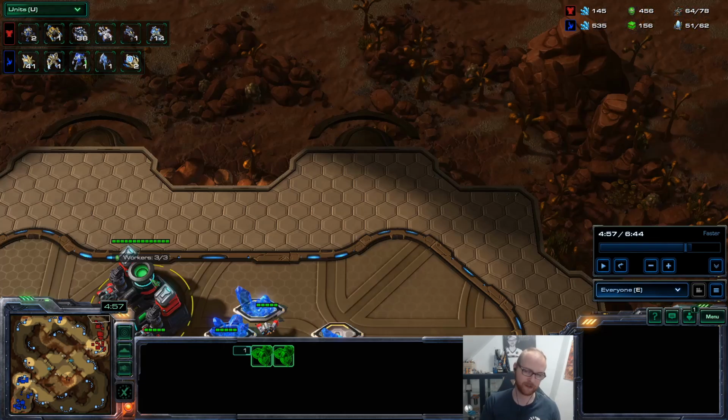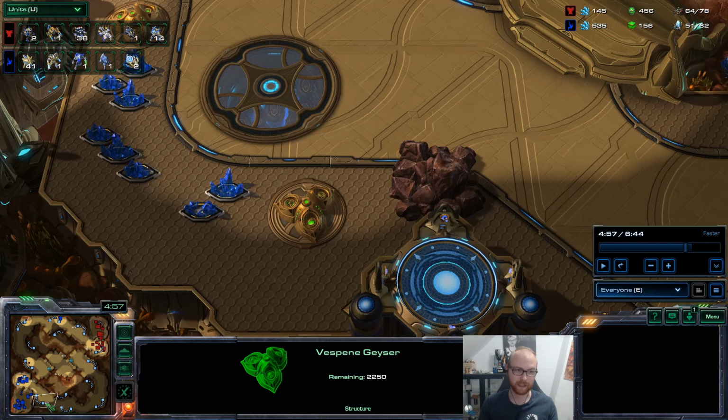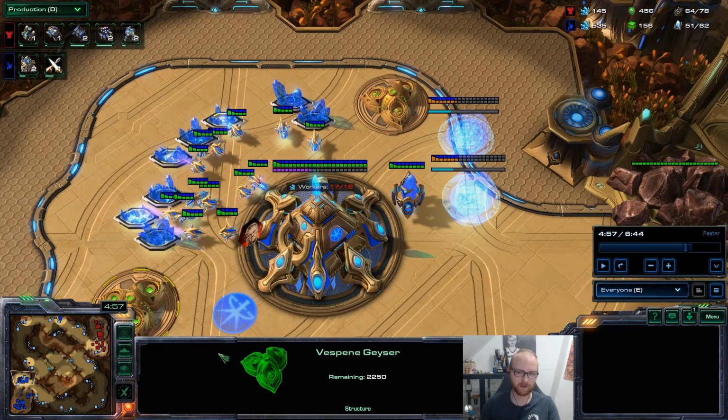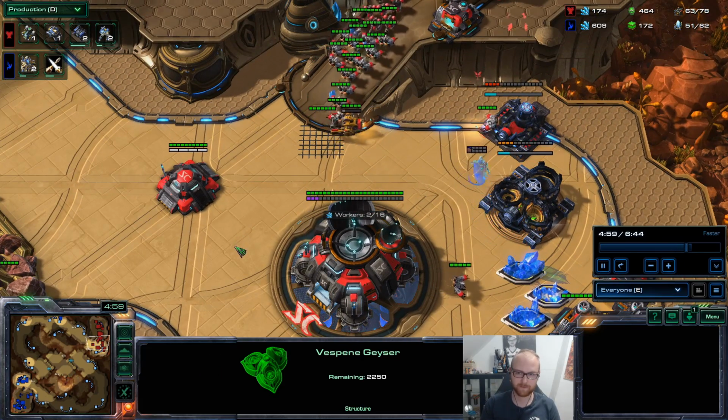If you're ever wondering how you scout a charge all-in or a glaives all-in or something like this, it's the lack of gases here. Unless they take a 3rd. But even if they take a 3rd with lack of gases, they're still going to be pretty all-in. They're probably going to attack with a lot of gateway units and stuff. So your Hellion actually scouted pretty much everything you need to know in this case.